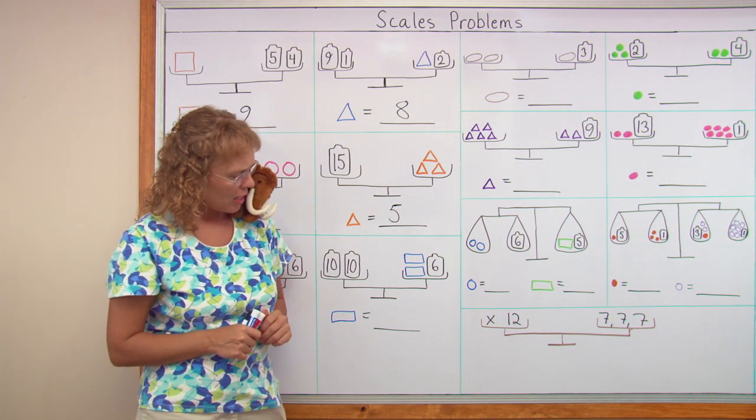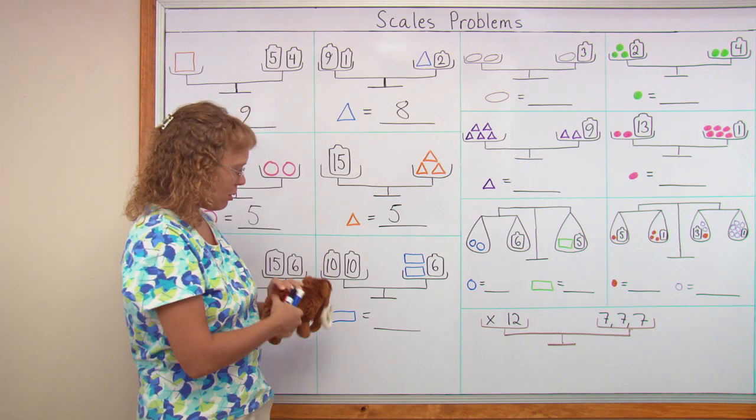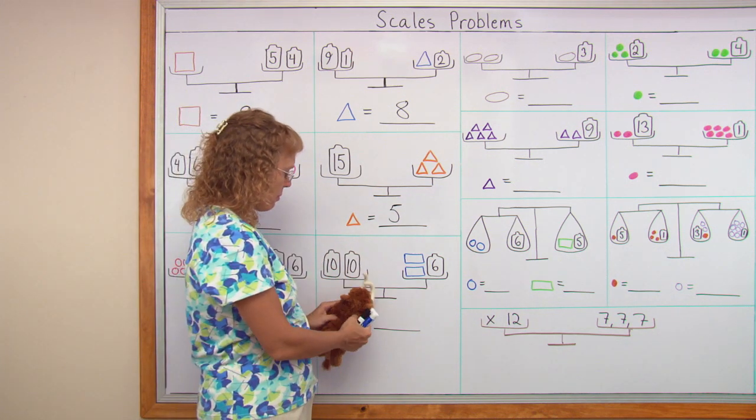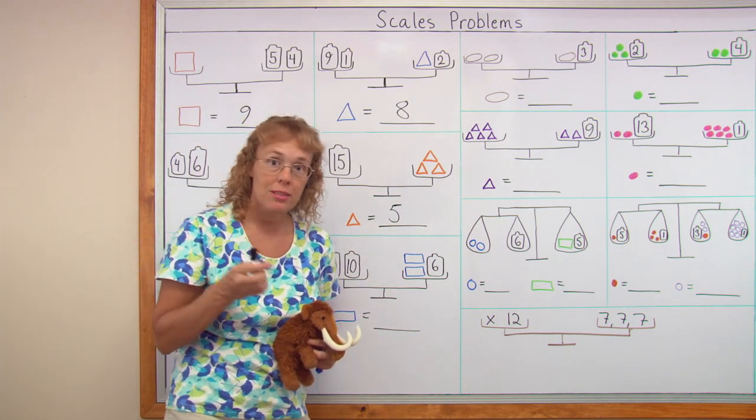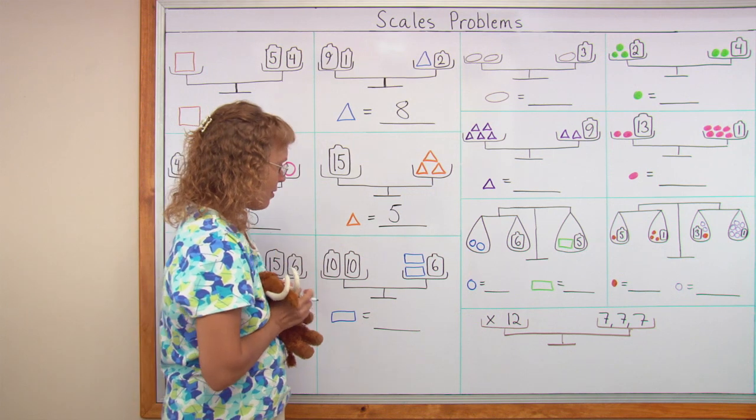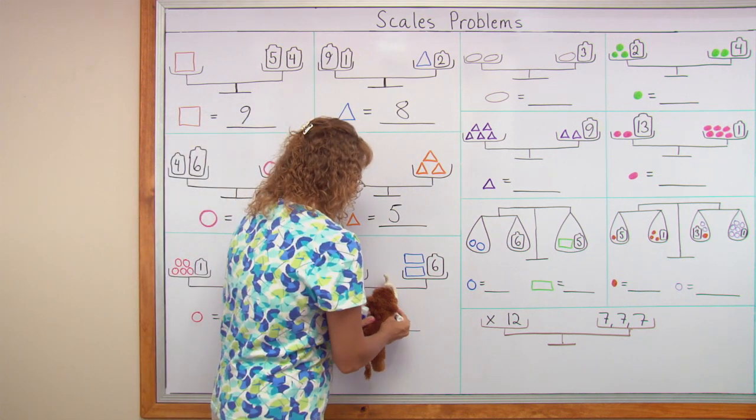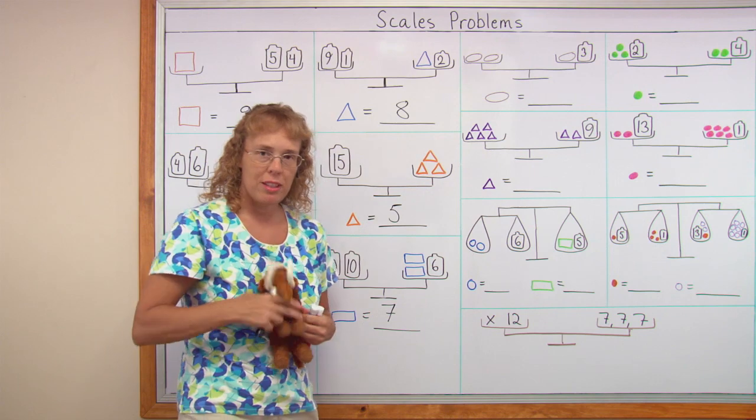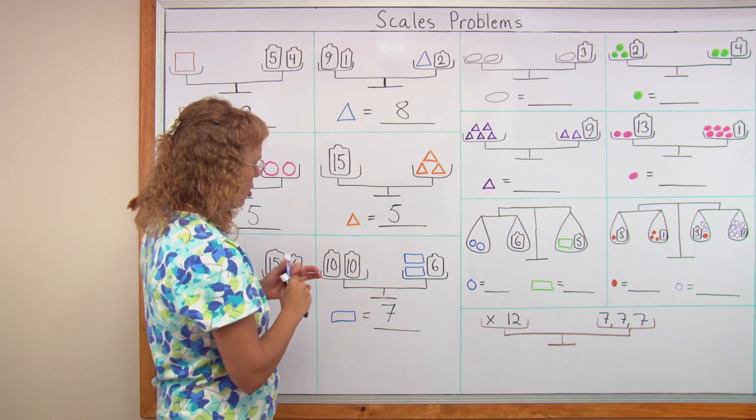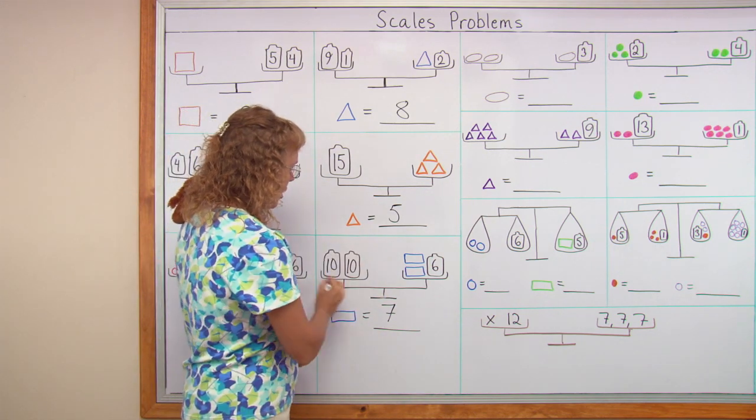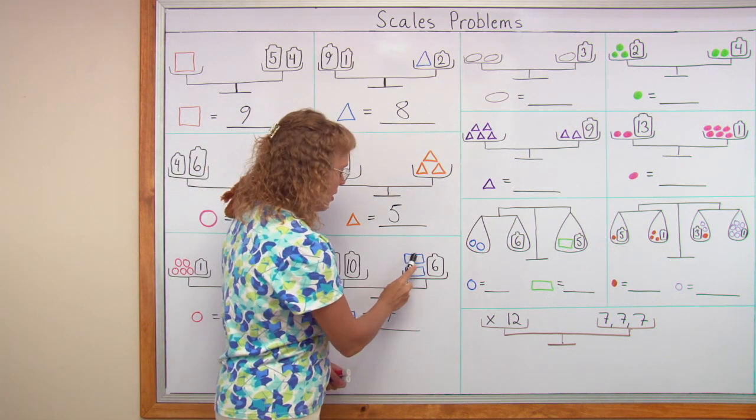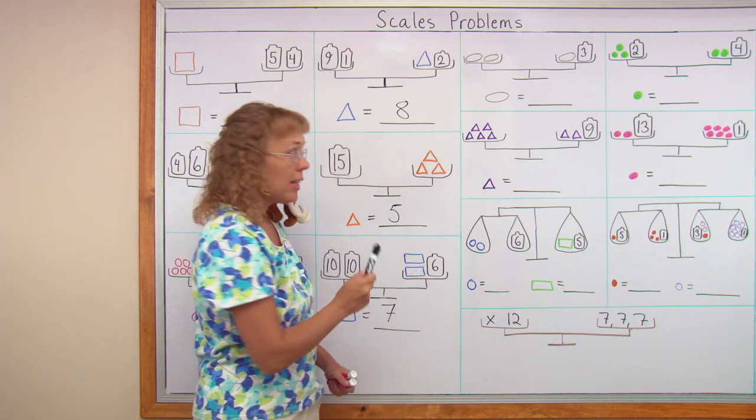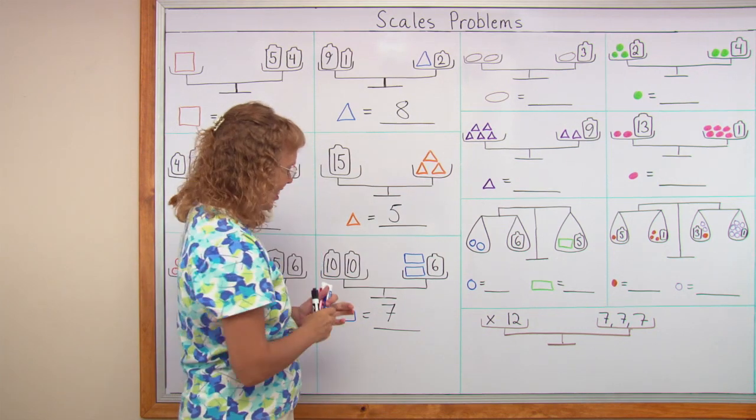Now this one, Matthew, would you like to try it? Okay, he wants to try it. Can you tell the answer? Did you get 7 too? Is Matthew right? Let's check. Let's check Matthew's answer. On this side we have 20. Now if 7 is correct, 7 plus 7 plus 6. Yes, that's 22 minus 20. It checks. Good boy.